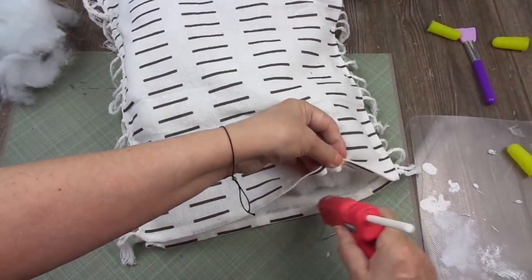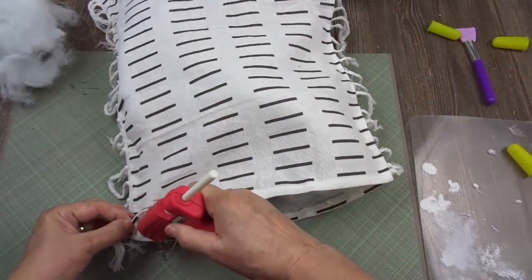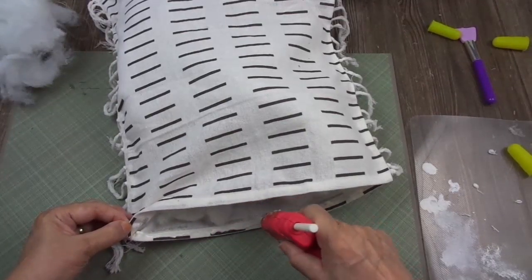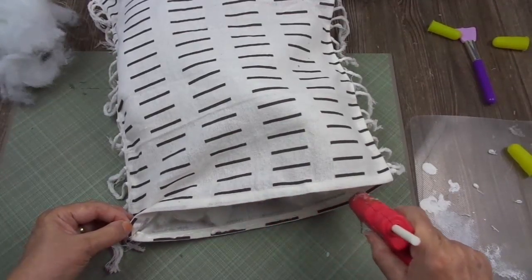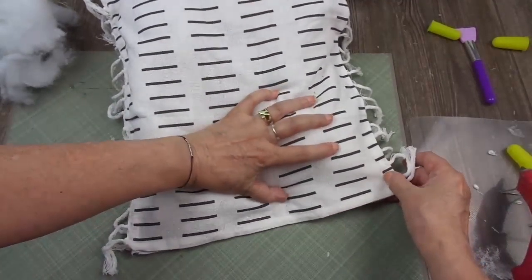This is a very, very easy DIY, and you will see in a while how I'm going to use it, where I'm going to use it.